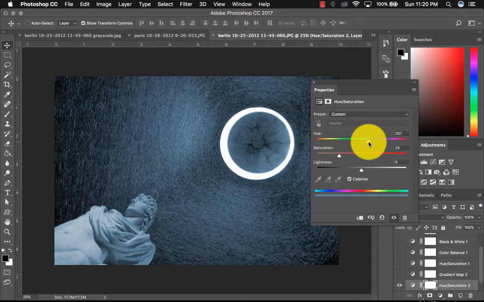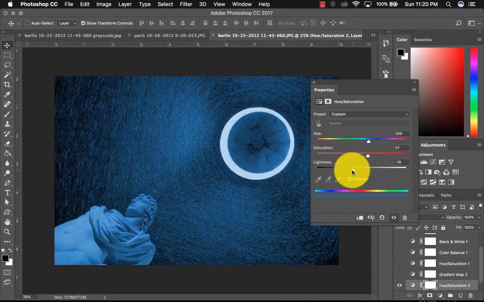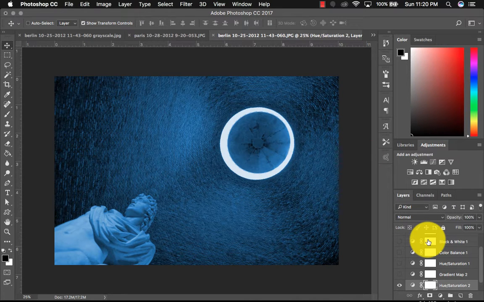Once you get to the shade of blue that you like, you can increase the saturation, making the blue brighter or more intense. You can also play with the lightness or the darkness of the image to get the look that you like. So that is one way of adjusting your image.